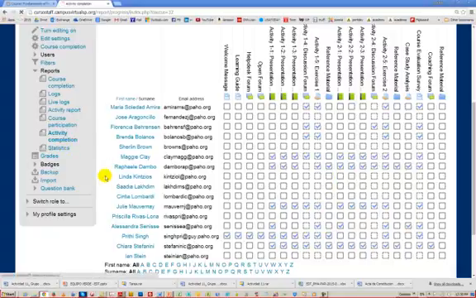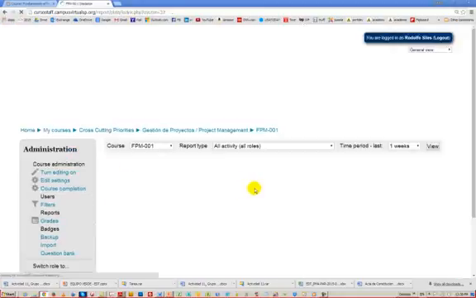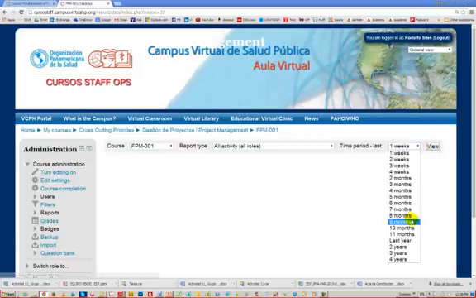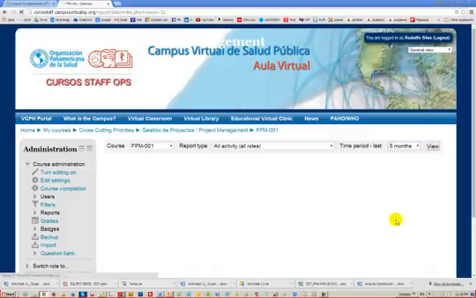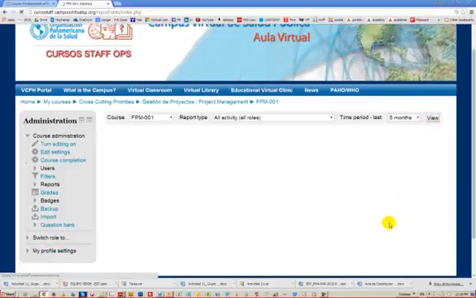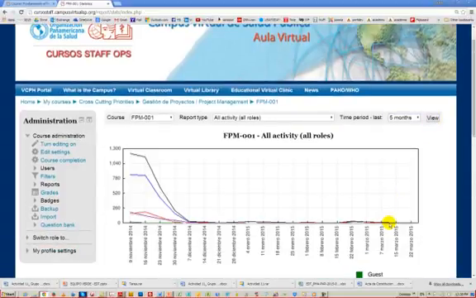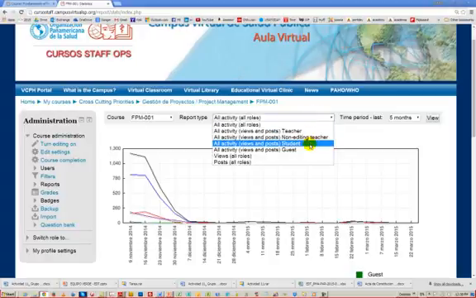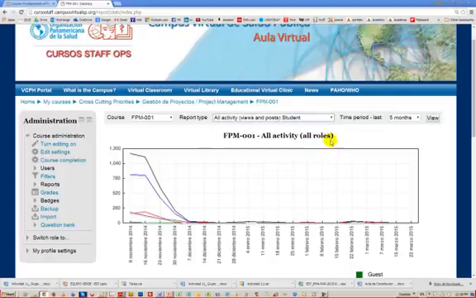The final report is just the general statistics that you can use. Sometimes you can use that for elements like providing a report at the end of the course where you can see all the charts. Right now it's showing me the period that we had from November until March today, but it just gives me some traffic graphics, and I can choose depending on the activities. So I can look at the students.